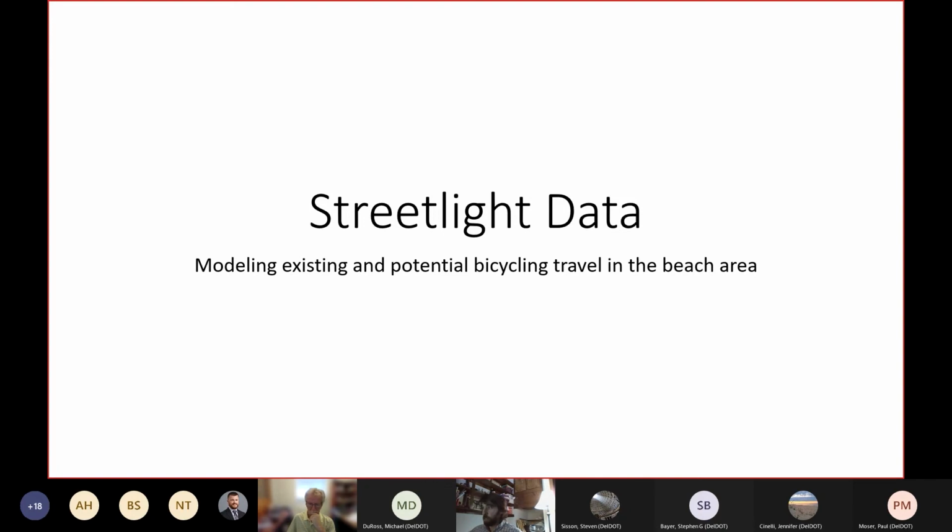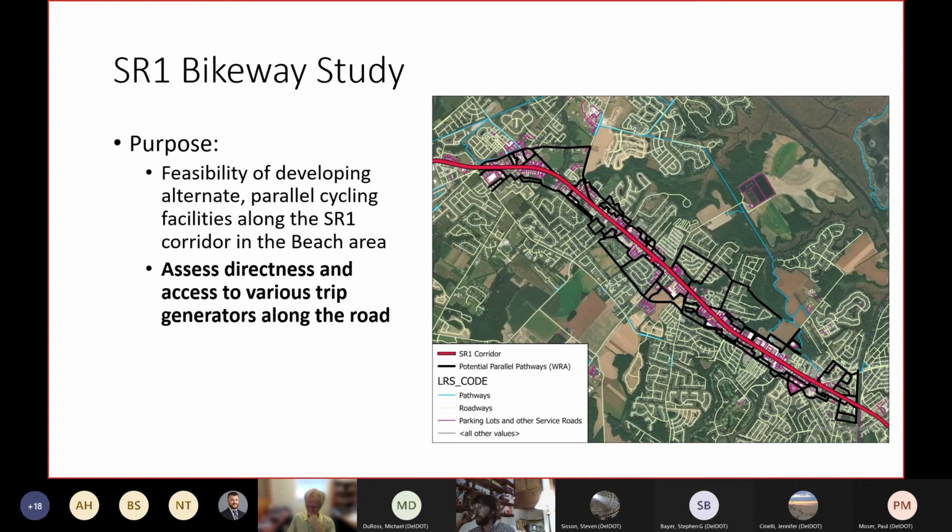So the project we're going to talk about today is a study that was initially conceived when Drew Boyce was still the king of planning. And we're just getting around to actually getting to the meat of it. Essentially, it's a study to examine the feasibility of a parallel cycling route to Route 1 down at the beach. As you guys probably know, it's very hectic down there. Traffic operations are crazy. And we usually have a bicycle fatality every year or two. Not every year, every 2+ years. Historically, they've been J1 travel visa students, which is very unfortunate. And there are a lot of other accidents and injuries that go down here. So we do see it as a bit of a safety issue.